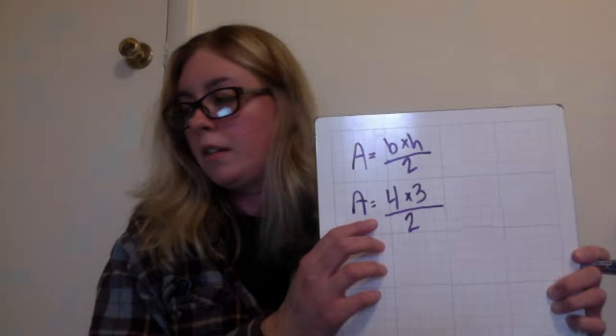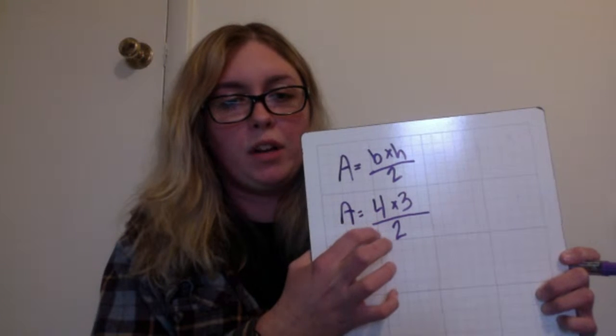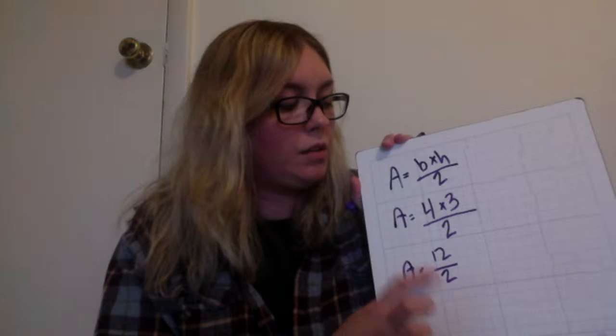If you look down at the next one, it's the triangle. So it says area equals base times height divided by 2. So in this triangle, we know that our base is 4 and our height is 3. And then we're going to put that over 2. When solving order of operations, the first thing you're going to do is multiply the 4 and the 3 together to get one number that's over top of the 2. So we know 4 times 3 is 12. So we're going to have 12 over 2. And when you divide 2 into 12, we get 6. So your area for that triangle is 6.